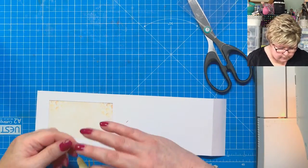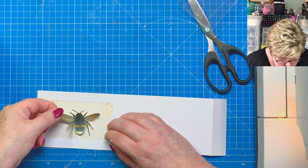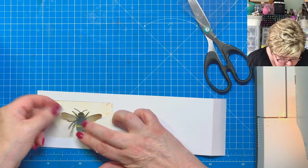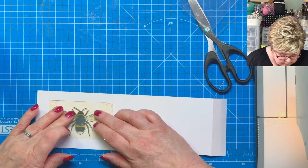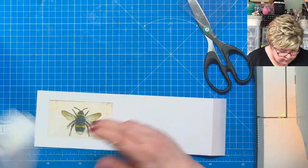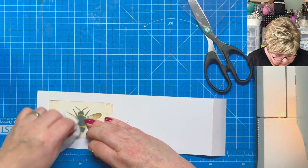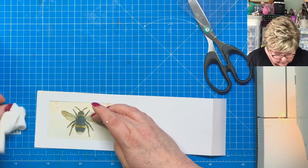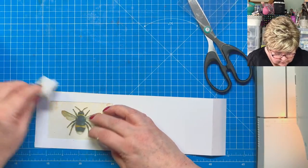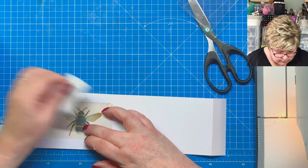Right, that's quite a lot of glue on there. So is that central? About central, needs to come that way a little bit. Yeah, I think that's not too bad. Get your dry wet wipe out, because there's bound to be spillages with these thin little legs. And his antenna. I mean, look at that, a fussy cut then. What's wrong with me?